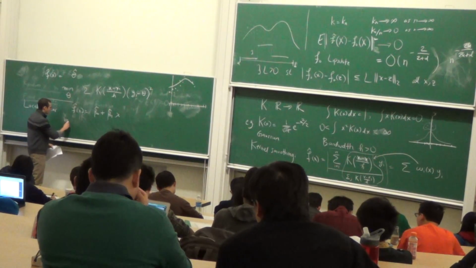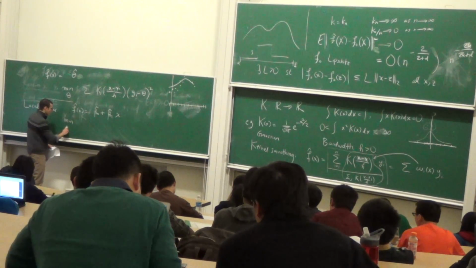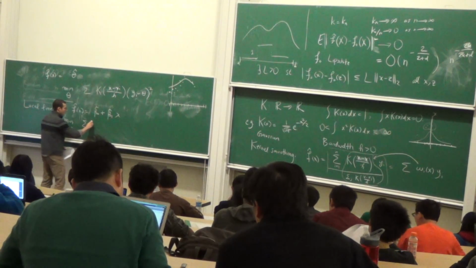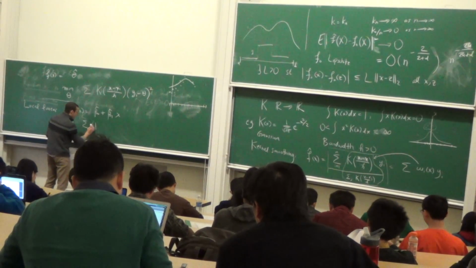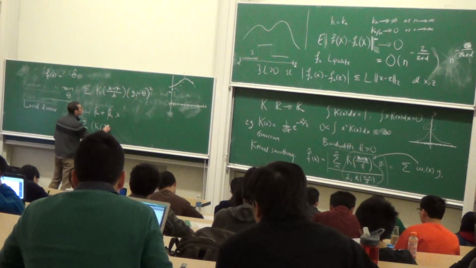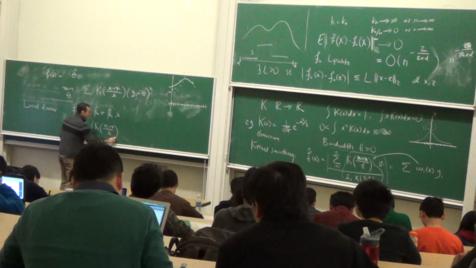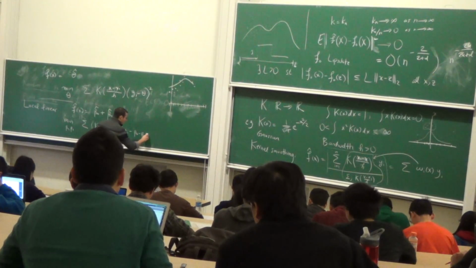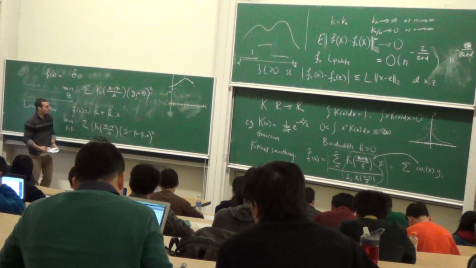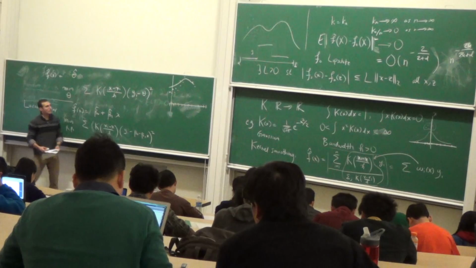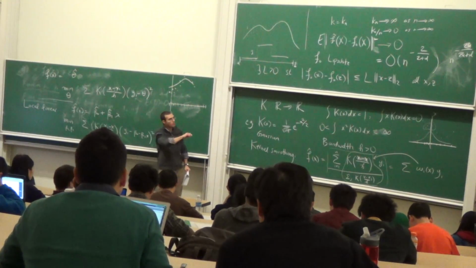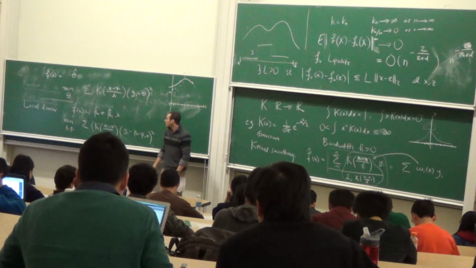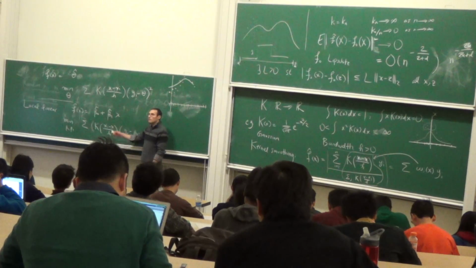I'll minimize over all beta 0 and beta 1 this criterion where I take the kernel weights K((x_i minus x) over h) times (y_i minus beta 0 minus beta 1 x_i) squared. So if we go back to this problem, instead of taking an average, we're actually going to fit a linear function of x at every point. And then we're going to evaluate that linear function at our input point x, and that's going to be our prediction.